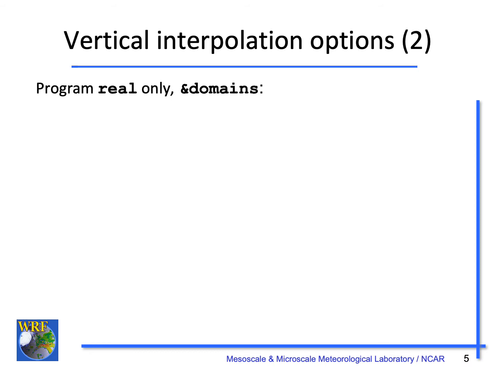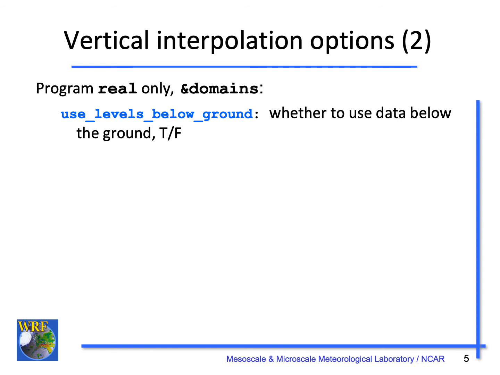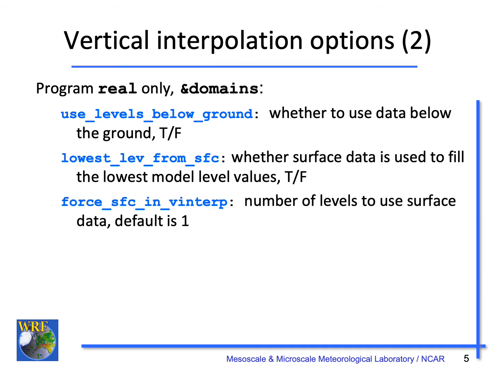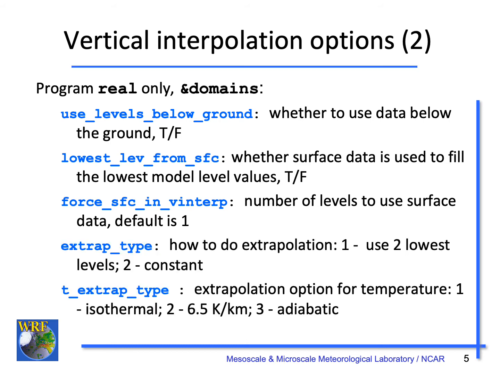There are other things we can control on how to do vertical interpolation near the surface. For example, do we want to use constant pressure levels below the model ground in higher order vertical interpolation? Should we fill the first model level with surface data coming from another model? We can also choose how many model levels the surface data can impact in the vertical interpolation. If we have model levels that are below the lowest level of the incoming data, we may need to choose an extrapolation method to get data reasonably onto those levels.